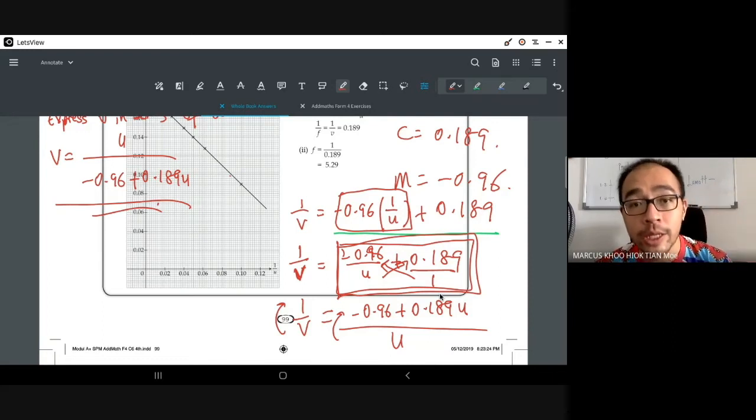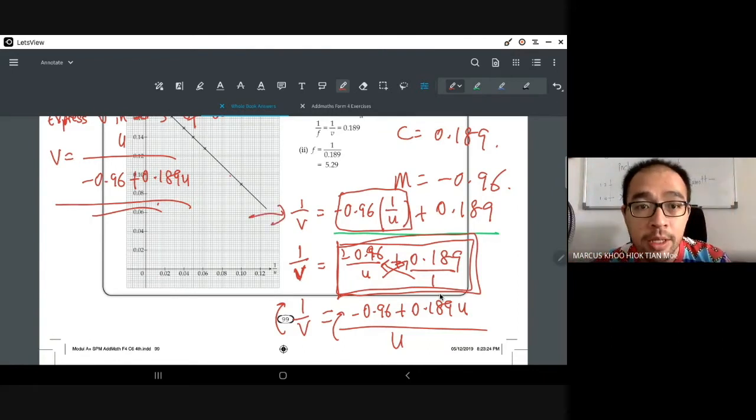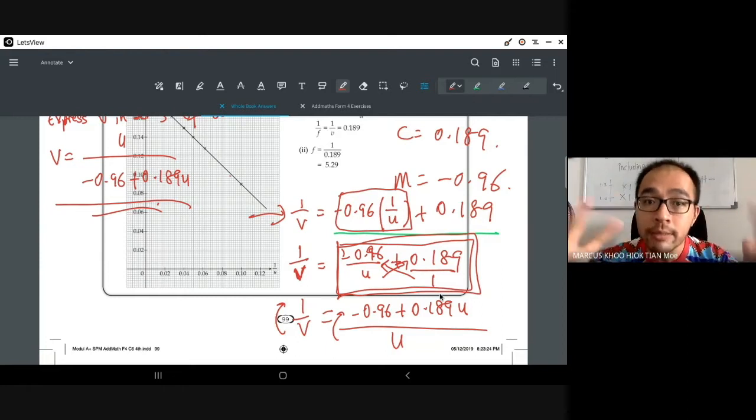But this is something that we did yesterday, and I just wanted to make sure that you remember what we learned yesterday. We cannot flip this one around. We cannot turn around because there's two terms over there. So when that happens, we make it into one term, then you can flip it. Okay, exactly like what Wei Chen said.